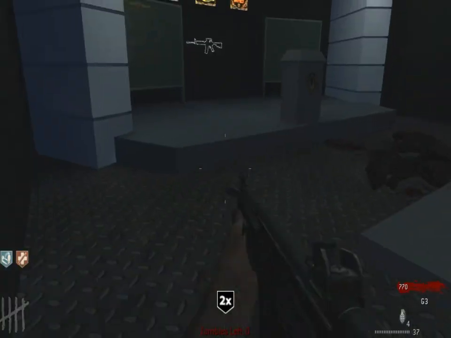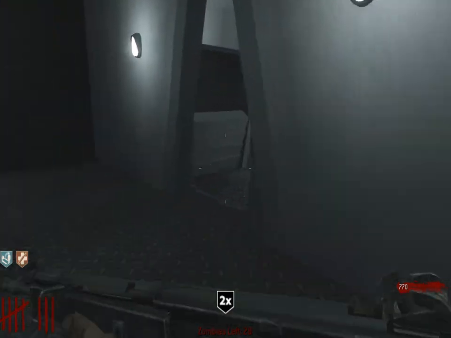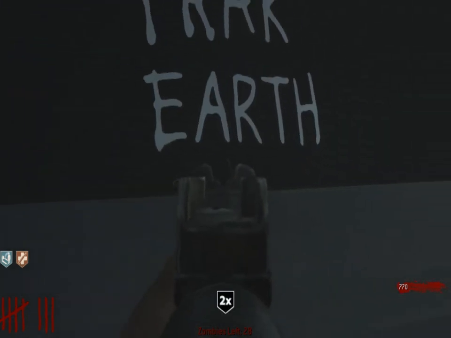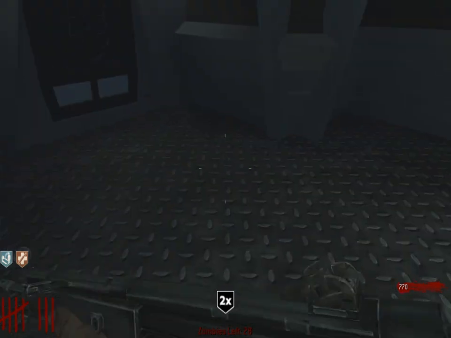This door's for 5. Oh, double tap. I don't want double tap. This looks like 1.0 perks. I don't want them. Okay. Frack Earth. What do you want to do? Frack Earth. 5,000?